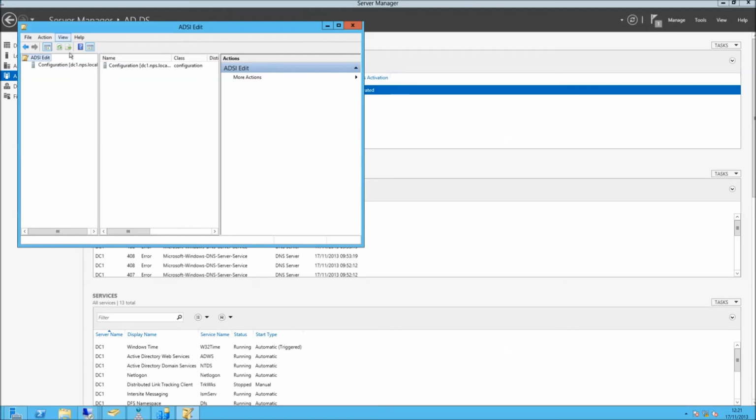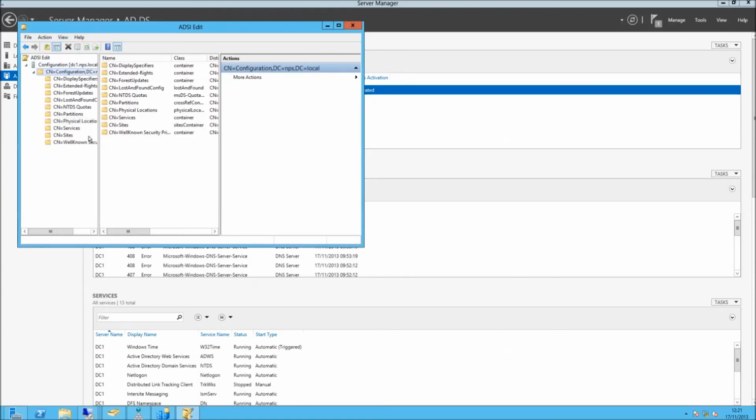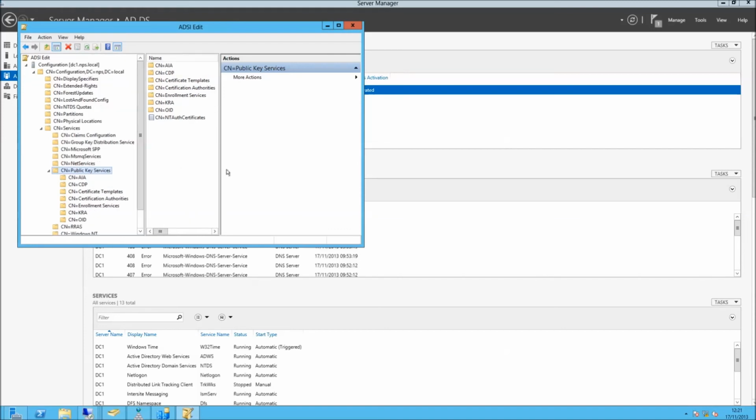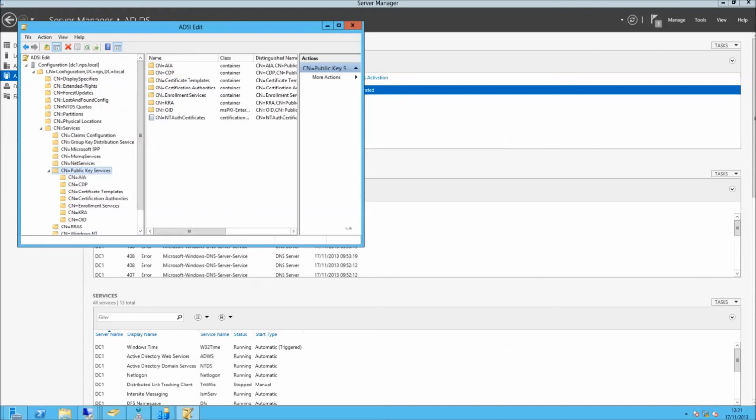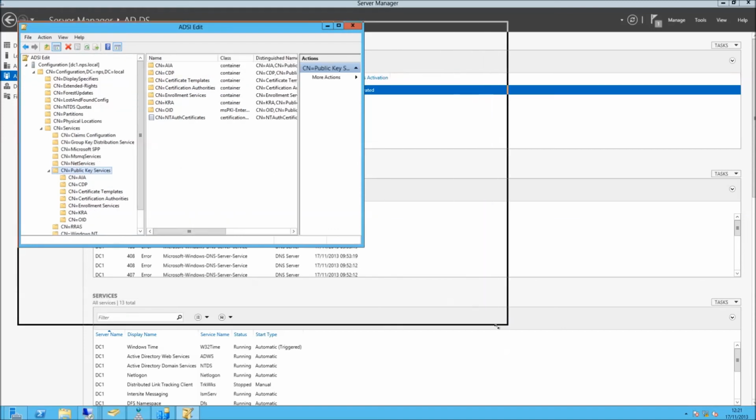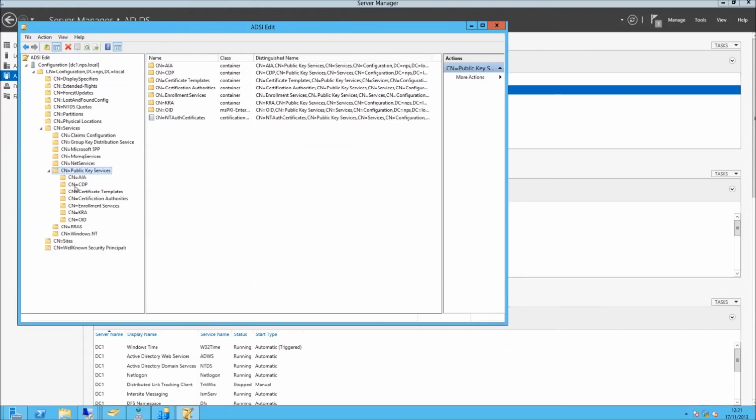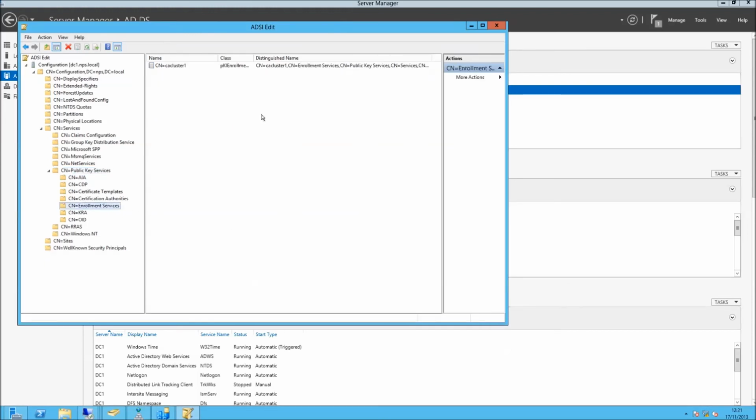Connect to that, and then drill down into PKI. Let's make this a little bit bigger, and we want these enrollment services.